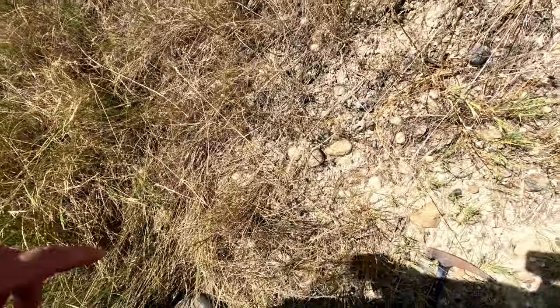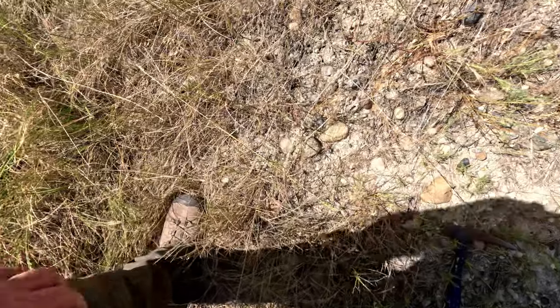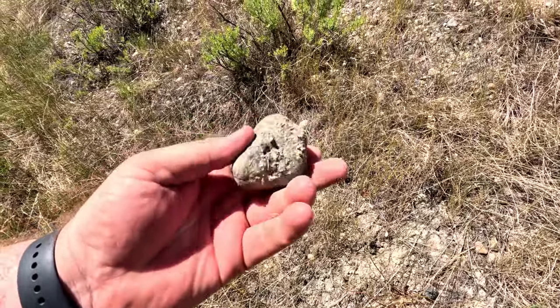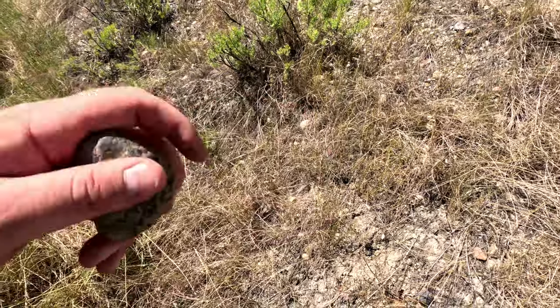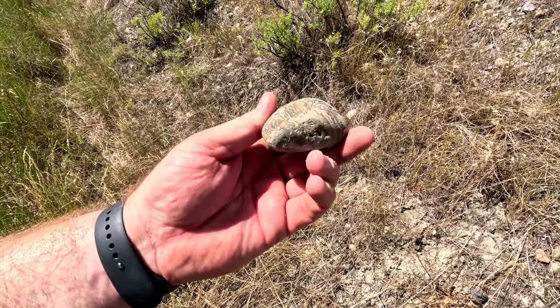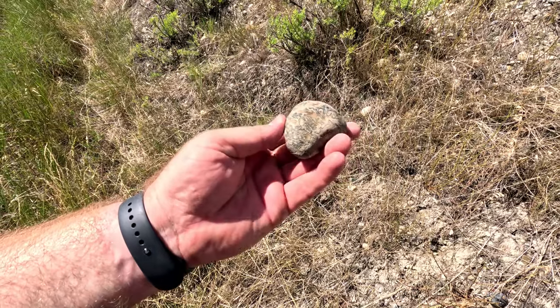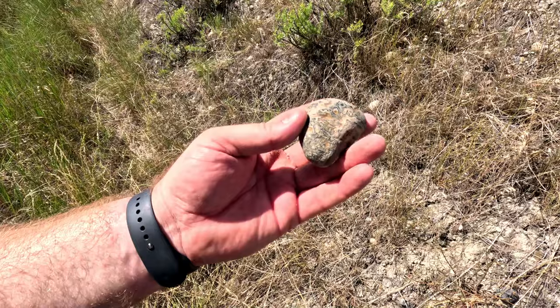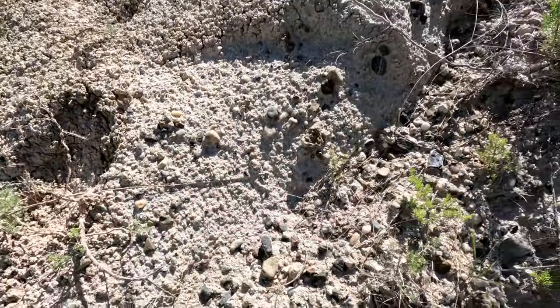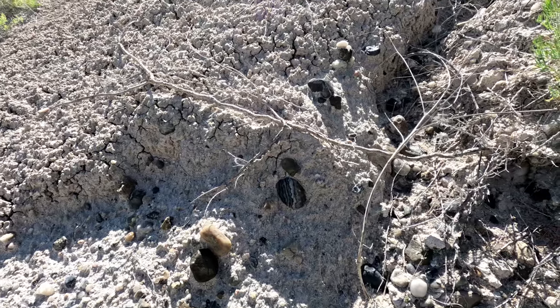I don't know if it's a Fairburn or just a crazy prairie agate yet, but I see something that intrigues me. I think. Well, I believe that's just a prairie agate. Biting flies. Yeah, it's just a prairie agate. But that is a crazy prairie agate. Look at the pattern and detail. Wow. Pretty nice prairie agate. Ooh, the butte right there.